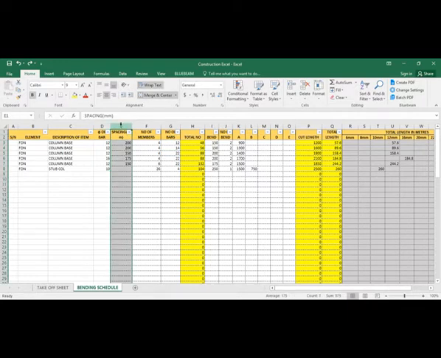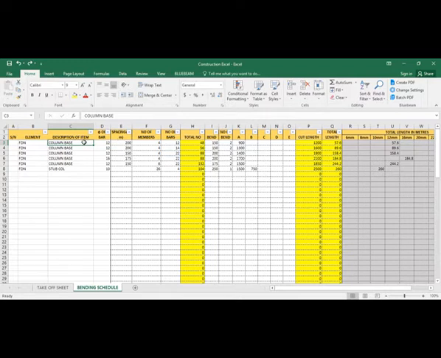Yeah, the spacing is the distance between two reinforcements. The members column, number of members, is used to indicate the number of members you have in a particular element or description. What I mean is, if I say members of column base, for instance, how many members do we have of it?